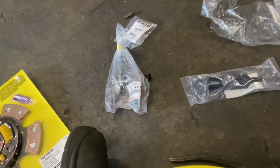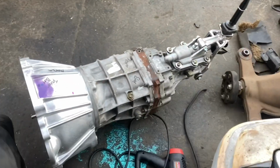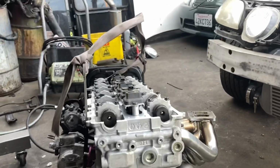So let's go ahead and go over there and get everything installed. It's going in right now. We got his fully built RM54 right here with the full Marlin collar internal that we put in, JZX100. You can see all the ACT stuff and goodies here. Engine's already all put together.